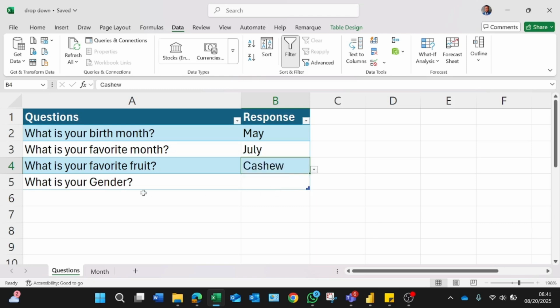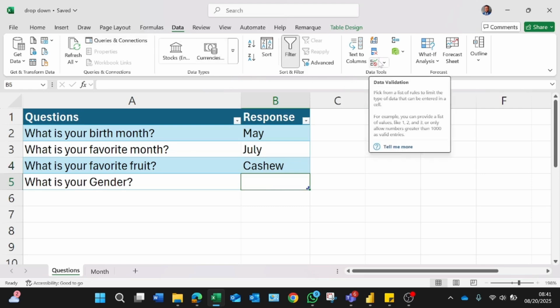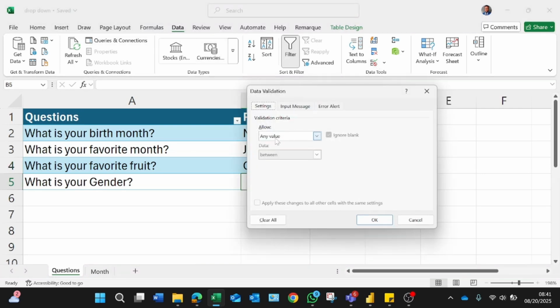All right. Then last but not the least is gender. Now there's something very important I want to show you about this gender drop down list. So if you go to data, then data validation and click on it. Here you select list as usual. So where it's talking about source, if what you're going to be listing on the drop down list are not many, let's say there are 2 or 3 or 4, you can actually type them in this space separated by a comma.